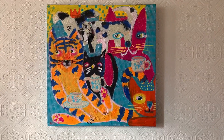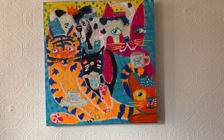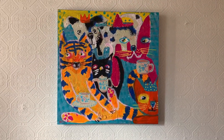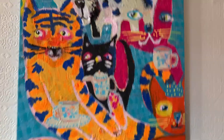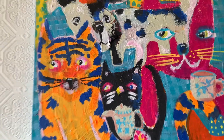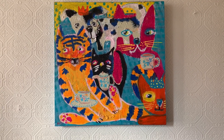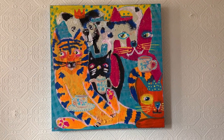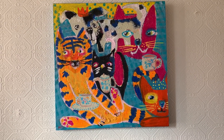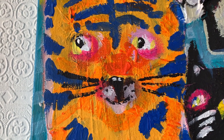I've also got this one, which has gone through the same process. I started it ages and ages ago, and I hated what was underneath it, and I've painted over the top - I've forgotten what was underneath, but it wasn't very nice. This is a smaller canvas, 50 by 50 centimeters, on quite a thick, deep canvas. It's very textury because it's had painting on top of painting on top of painting. I think I'm finally happy with it - it's called Tiger Fatigue. I'll put that up on my website too. I don't know if anyone else has that - where paintings go through a stage where you absolutely hate them and really struggle with it, and then you keep at it and finish it and you're like, yeah, actually I like that. I like this little tiger's face - it's cute.